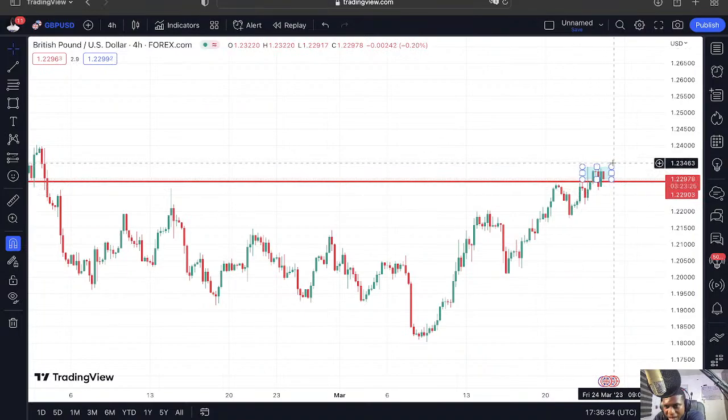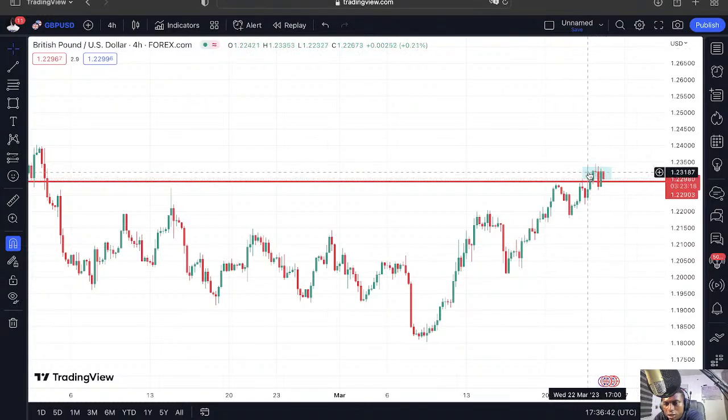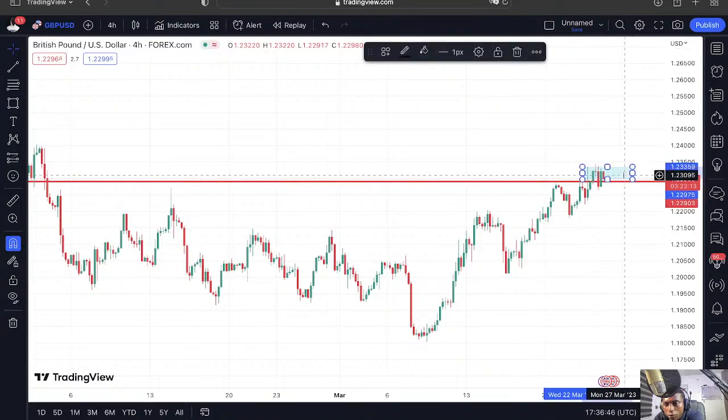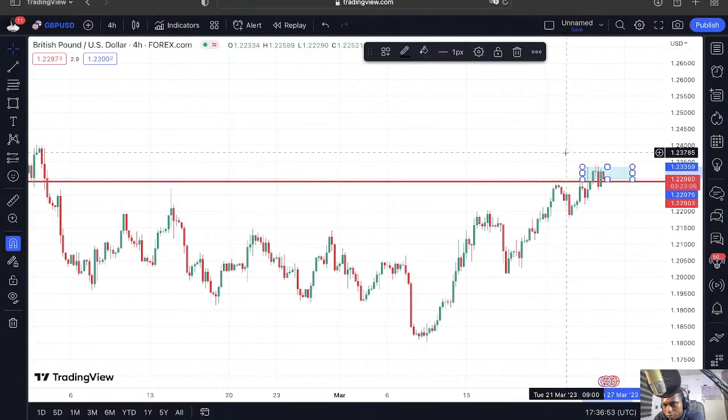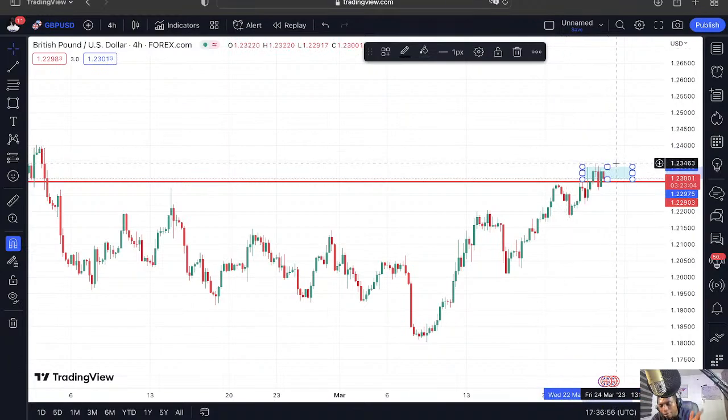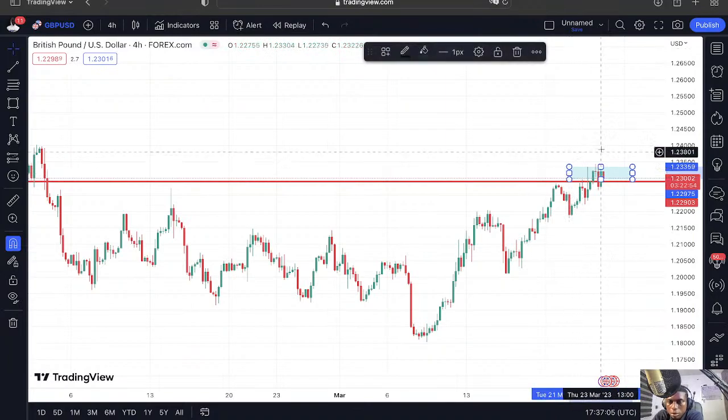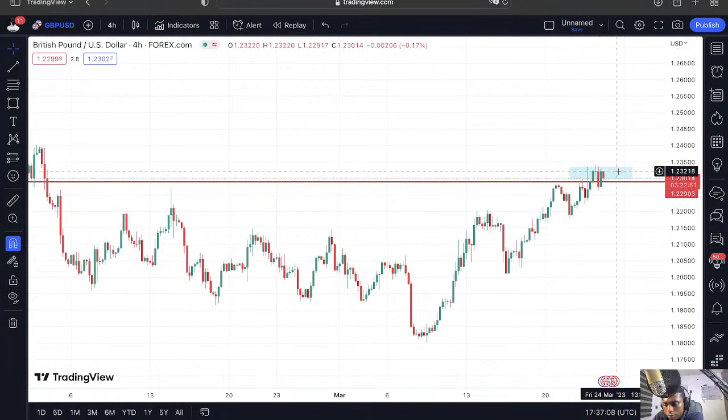So if price breaks back into the support zone fully, okay, here we can see price already trying to break into it and is rallying. So when there's a breakout out of this level and it closes, then you can buy. Same applies to euro USD. So these are the levels that I'm watching, and you can also watch them.